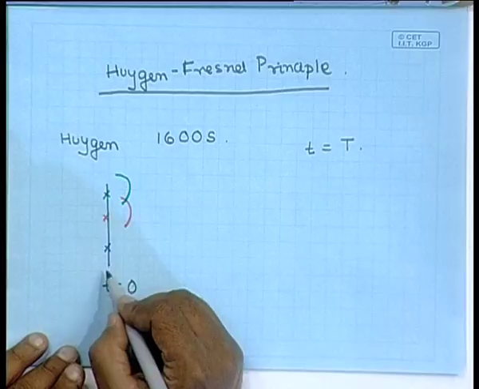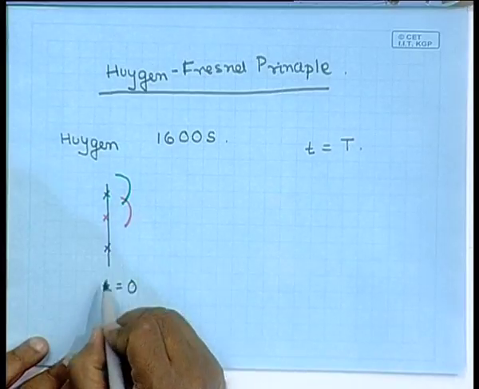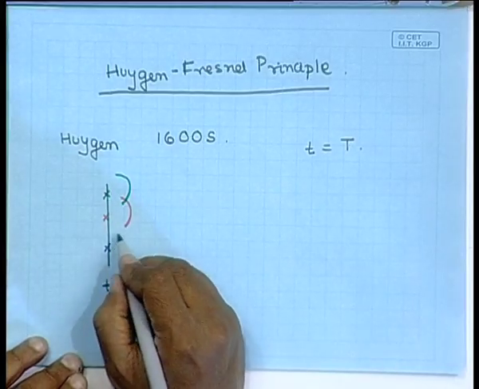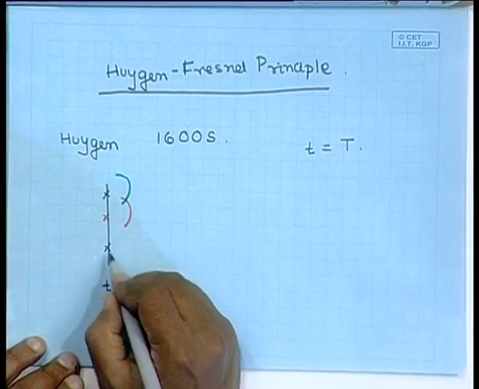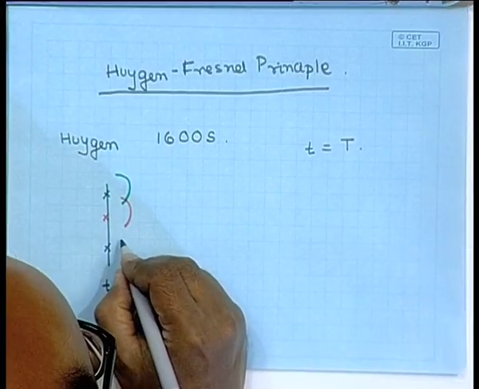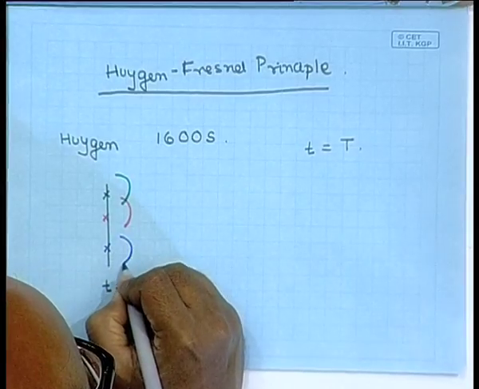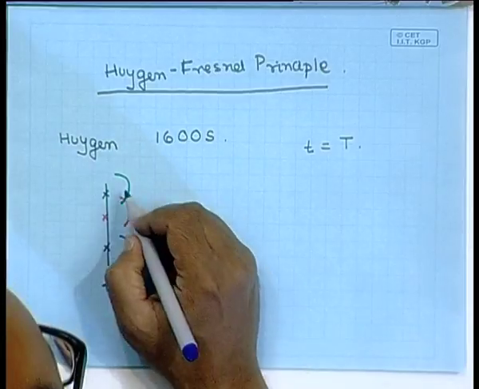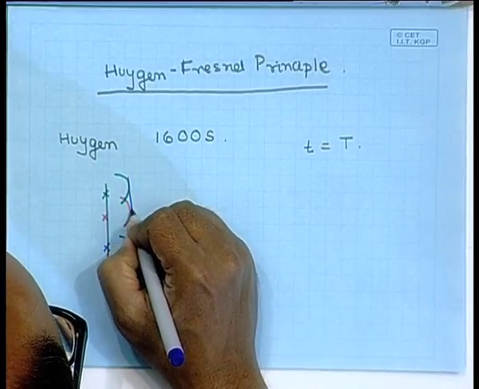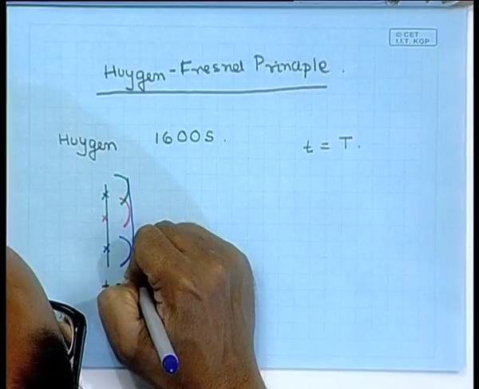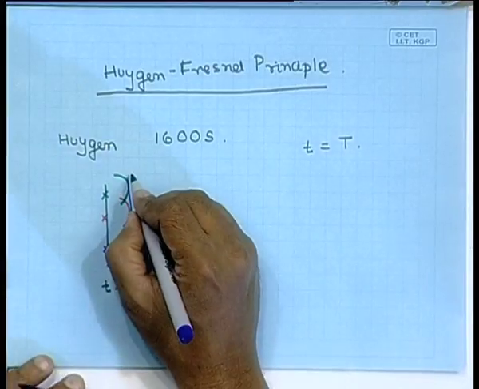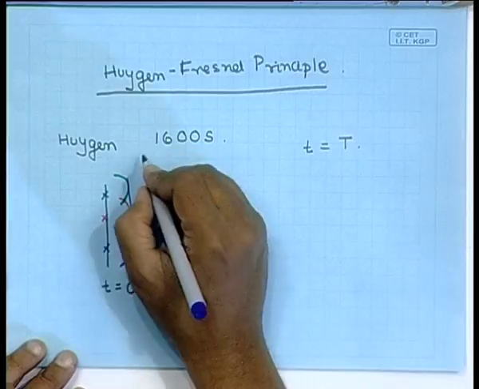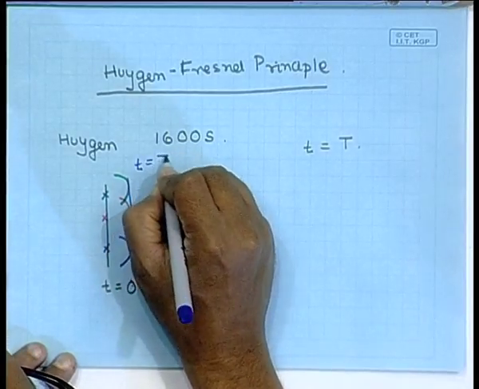I am only going to draw it for a few of them. So, let me consider a third source over here. This is also going to emit a secondary wavelet, which again travels at the same speed c. So, at a later time it is going to be a spherical wavefront like this. Now, what Huygens said is you do this and then you consider the envelope of all these wavefronts. So, the envelope of all these wavefronts in this case looks something like this, and this tells me the wavefront at a later time t equal to capital T.